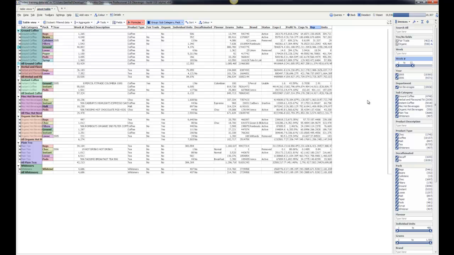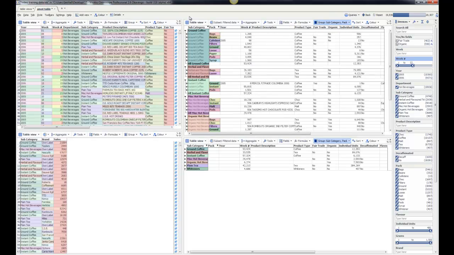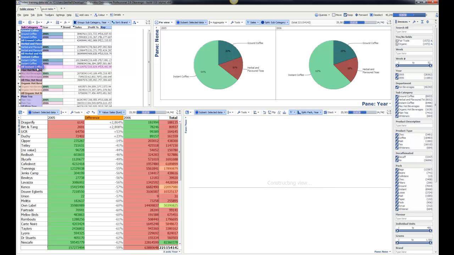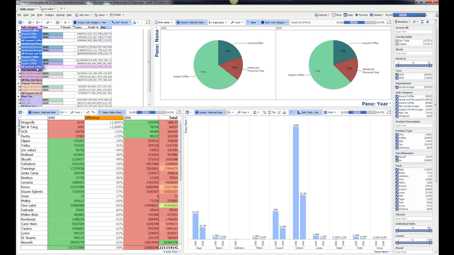If however you are interested in creating aggregated tables of data, then also have a look at the pivot view function within Omniscope, and again there's another training video available for that. Just using the table view, we can see an example here of 4 different ways of displaying exactly the same data. In this case I'm using my summarized table to make a selection of data and to break that data down in other views. All of these more advanced techniques are taught on the Atheon Analytics Introduction to Omniscope training course.